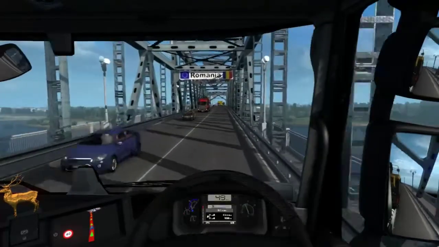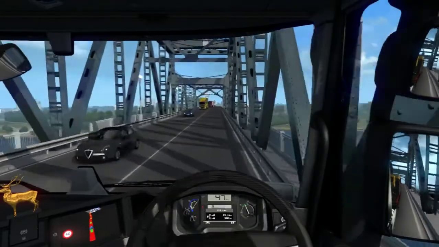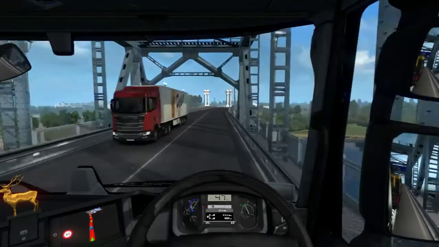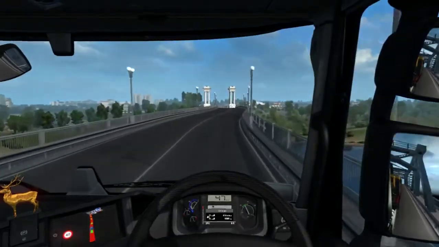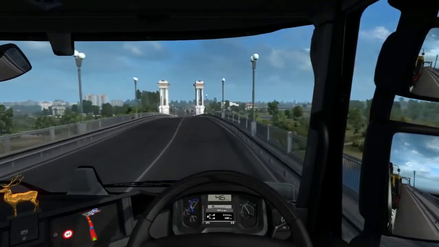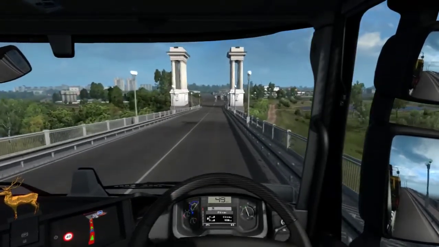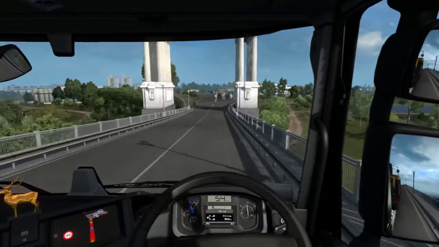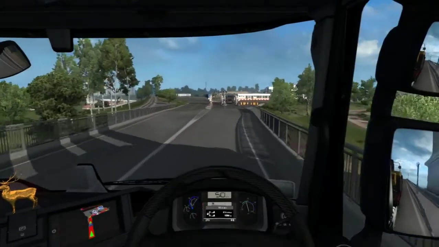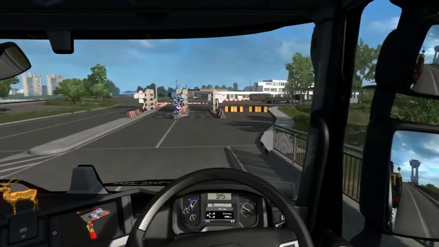So don't be surprised if we get some frames dropped more than usual. Istanbul looks absolutely stunning. I mean, the maps now are really works of art. They really are so beautiful. Oh, crazy bridge. So I guess we've got to go where that truck's going there as well.